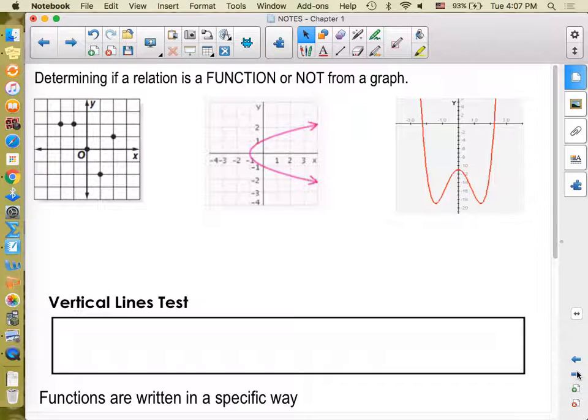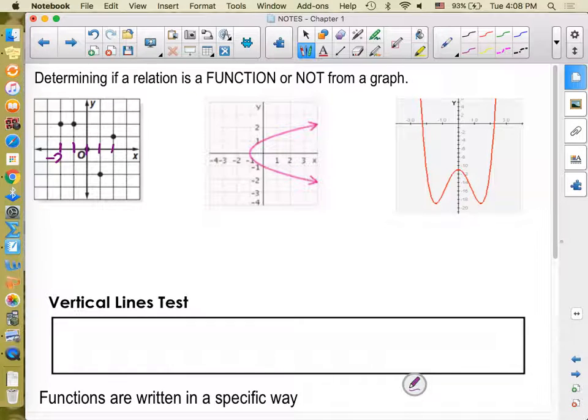So we want to be able to tell not only from those mappings, but from a graph, easily, whether it's a function or not, without having to do a whole lot of movement of the items. We don't want to have to make a data table out of this if we don't have to. So what we're looking for is at each x value, there's an x value here because there's a point, there's an x value at 0, there's one at 1, there's one at 2. So there are 5 different ordered pairs and they each have different x values.